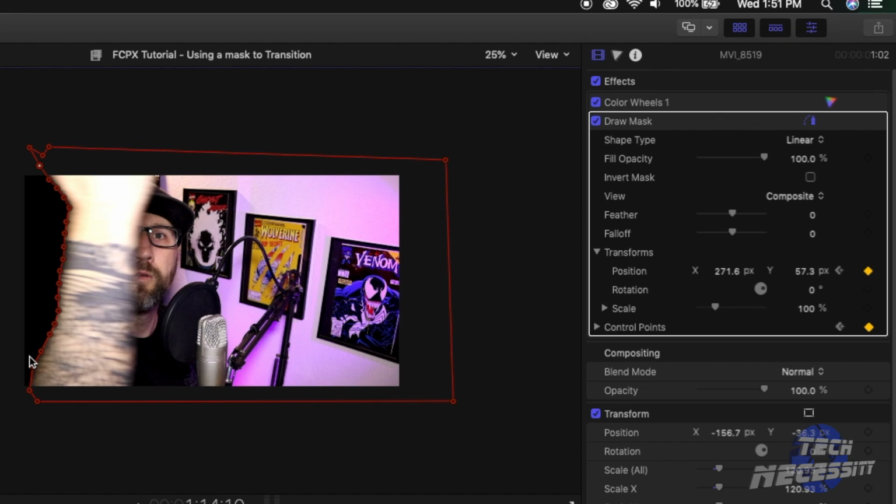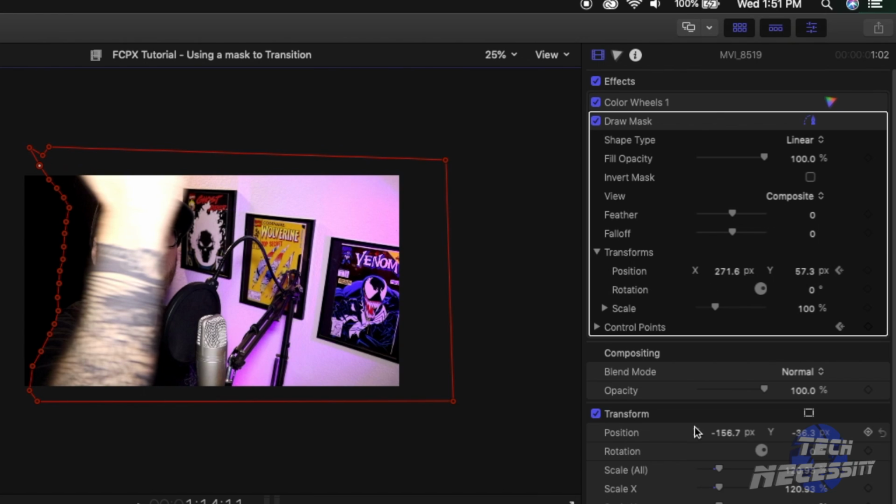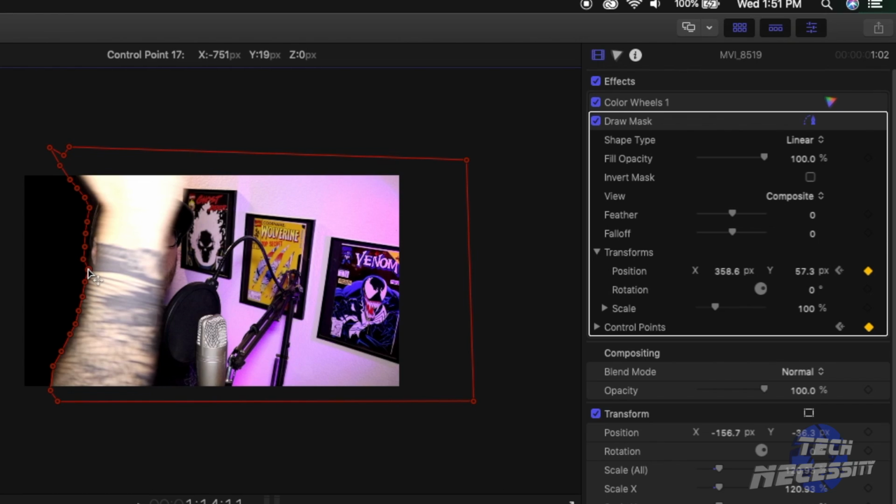So now I'm going to click one frame forward again by pressing the forward arrow key, and once again, I'm going to move my X position over a little bit, line that up as best I can. Okay, now I'm going to go in once again and adjust all of these little points. Now what I'm going to do first is fast forward this video so you don't have to watch me do this all the way across, but you can take your time if you'd like. I'm going to speed this up for you.